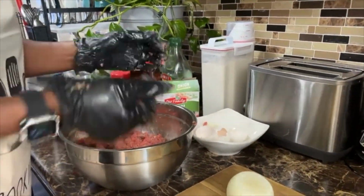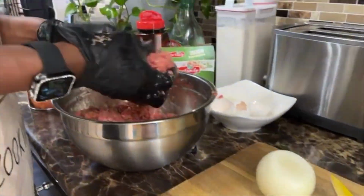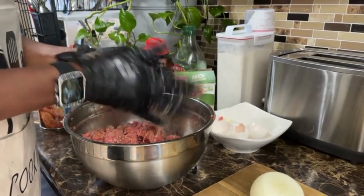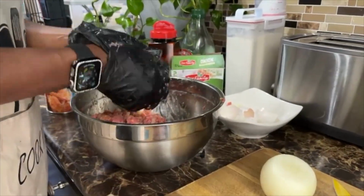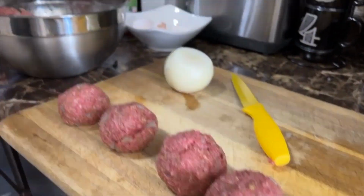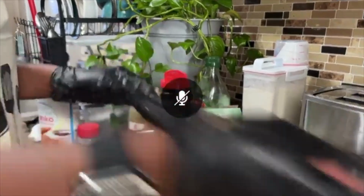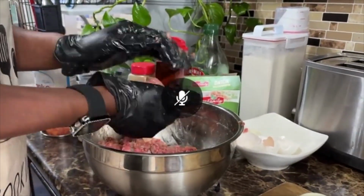And so now that I got this all mixed up, I'm going to start making my meatballs. And so here's the thing, if you want them big or you want them small, you make them to whatever size you want. I usually like to make the medium size ones, but if you want bigger ones, you do that. Or if you want smaller ones, you make them smaller. It's up to you.